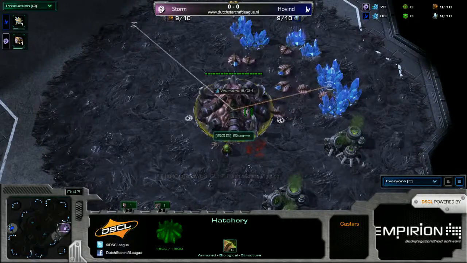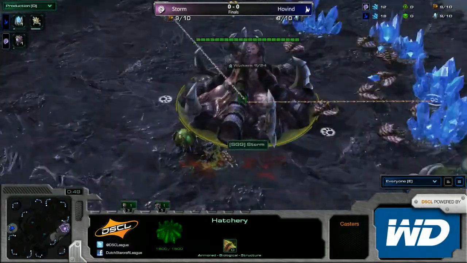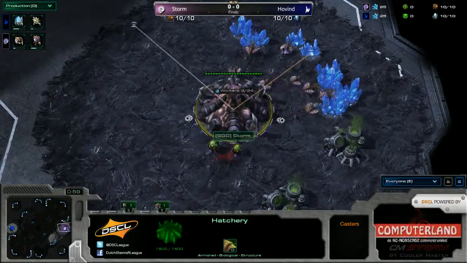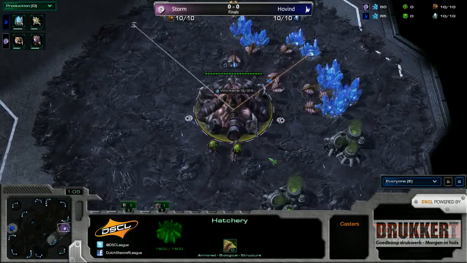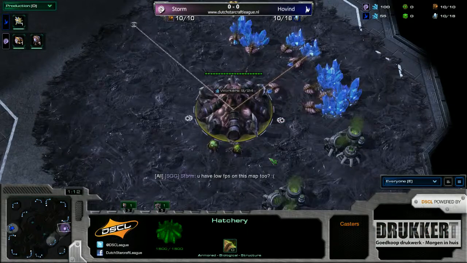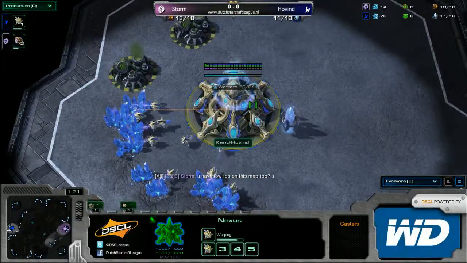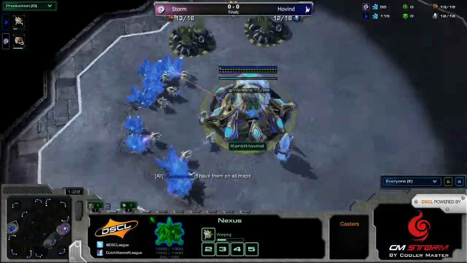So on the right, we do have SGG's Storm, the pink Zerg player, who managed to roll through all the opposition today. And I think he dropped only a couple of maps, if even one. I wouldn't be surprised if he actually did not drop any maps. And opposing him is going to be the blue Protoss player, Hovind from Kent, apparently.